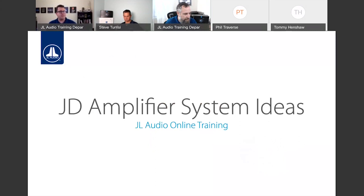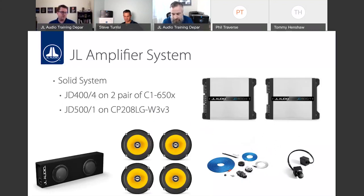Perfect. All right. So let's get into some quick JD system amplifier ideas. Just some good solid starting points where JD really works. Some solid systems we've seen that work really nice. Again, this is a great starter system. This will also work nice with other products as well, but a pair of JD amps, a 400/4 and a 500/1 on our CP108 or CP208 enclosures, the micro subs. The TW1, CP110 and 112 enclosures, the W0 power wedge enclosures, all really nice subwoofer systems that can pair nicely with the JD. Even a W3 or TW3 subwoofer will pair nice.